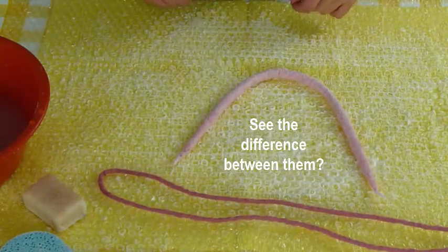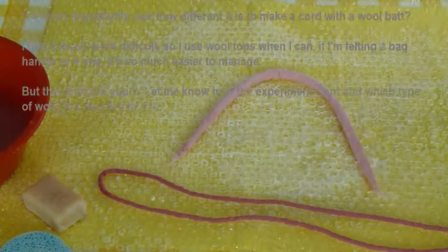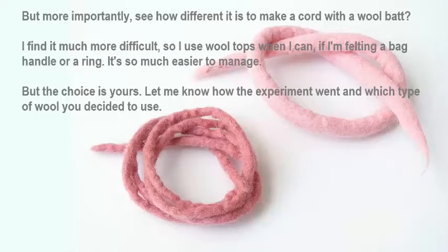See the difference between them? But more importantly, see how different it is to make a cord with a wool batt? I find it much more difficult, so I use wool tops when I can, if I'm felting a bag handle or a ring. It's so much easier to manage. But the choice is yours.